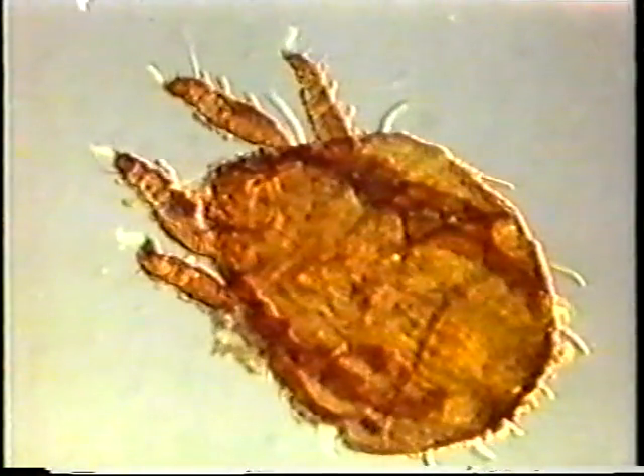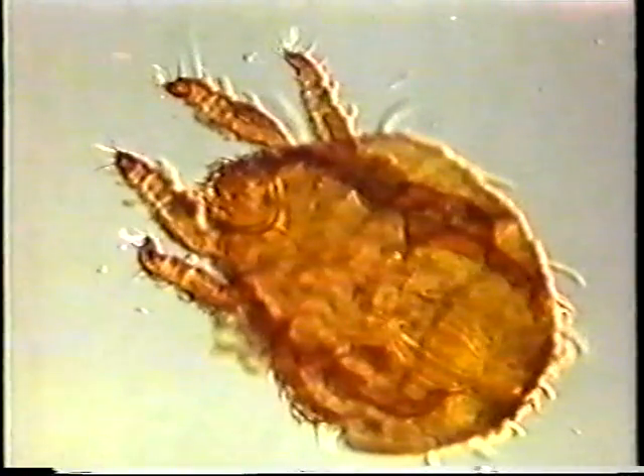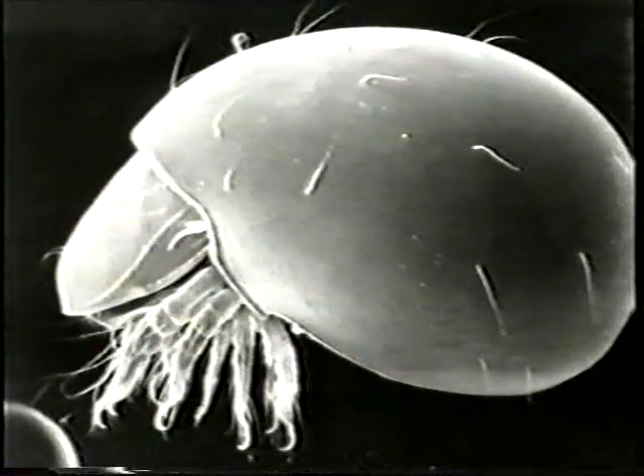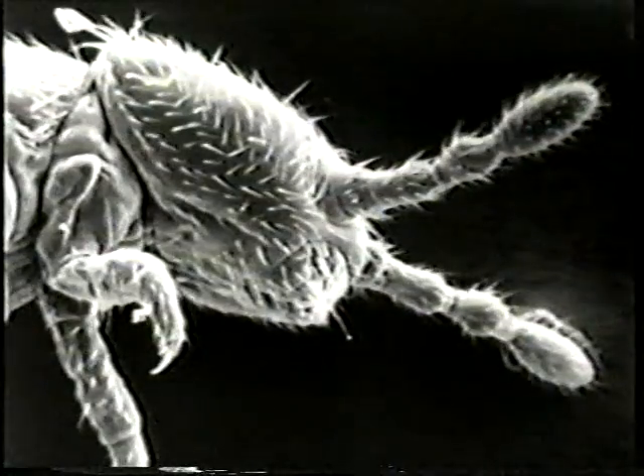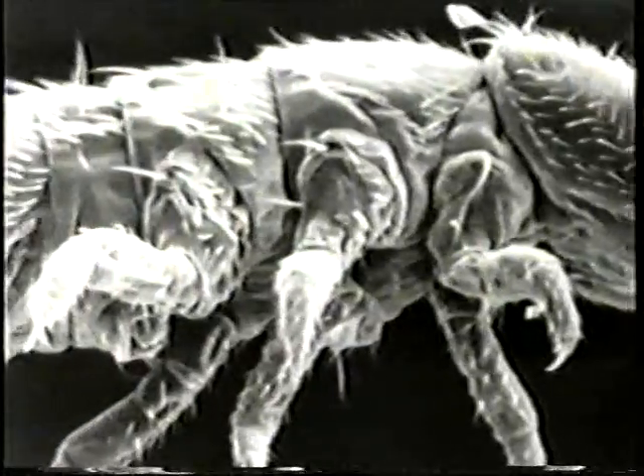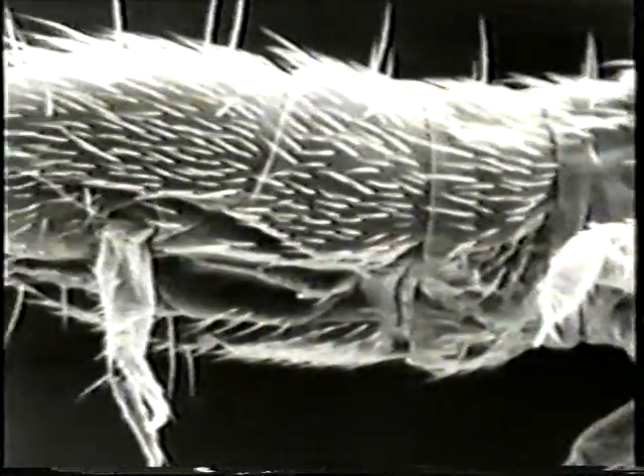Another group is the mites — an even closer view is needed because mites are much smaller than springtails. We can get a better idea of what a mite looks like by using another type of microscope. Like many soil animals, mites have their skeletons on the outside. As well as giving support, the outside skeleton acts like armour, giving protection. This springtail has eyes — they're the bumps — but not very good eyes. Instead it has a pair of long thin whiskers called antennae, which give the springtail a very good sense of touch. Like many soil animals, it's very good at feeling its way round the soil.